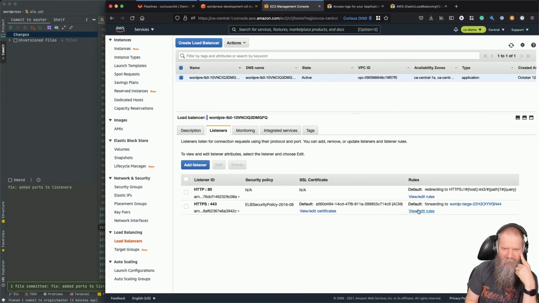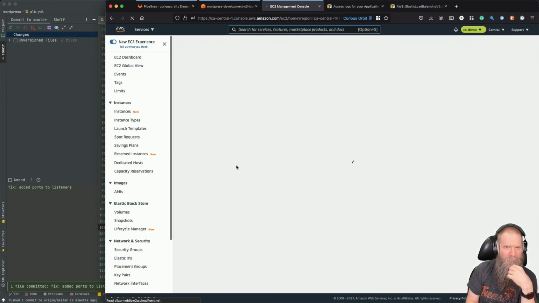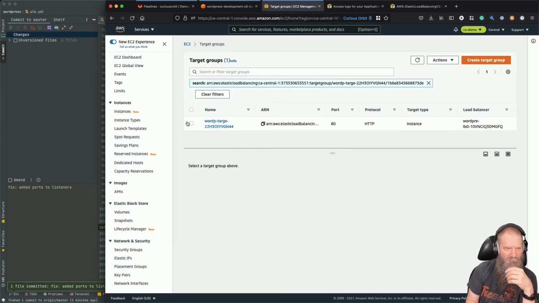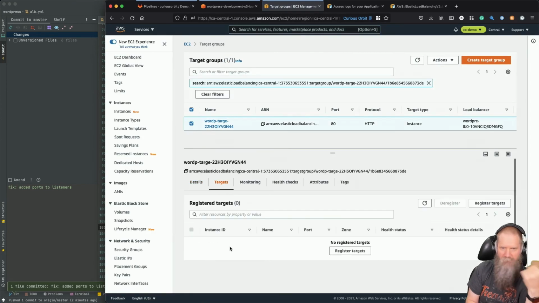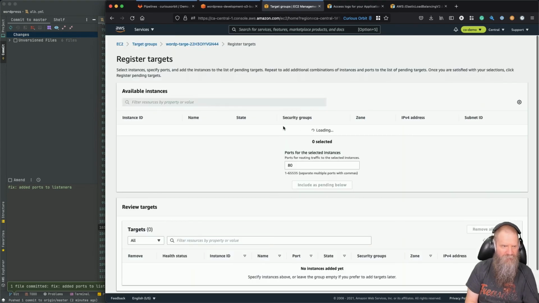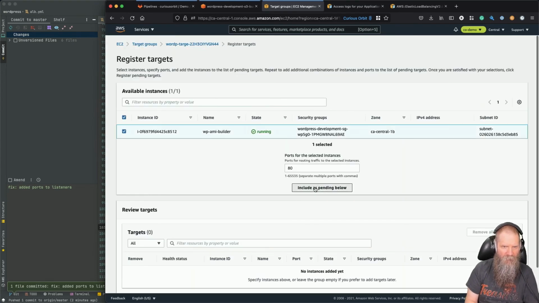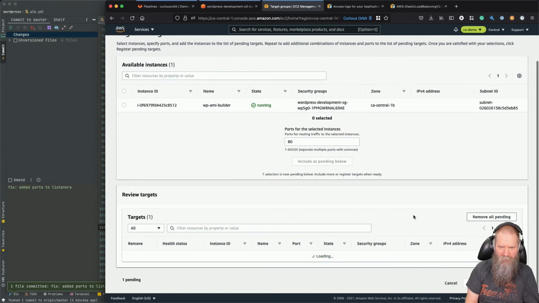So let's make this a little bigger so we can see everything. So you can see that we've got the default rule here. If you hit 443, it forwards. If you hit 80, then it redirects us to HTTPS and passes the host, the path, the query, anything along to that port. So that's great. Then we can go here, and the target group will be, for now, empty. Okay, so let's register a target, and we'll register it as pending, and we'll say pending target.